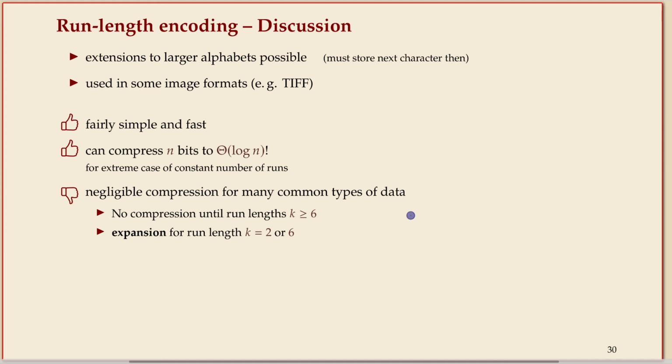More realistically, for most types of data in isolation, the compression is negligible. And so if you compare exactly how many bits you use, up to runs of length 6, you don't save anything. And for the specific numbers 2 and 6, the gamma code is longer than a run of that length. So you have expansion for some inputs, and you have compression for ones that have very long runs, more than 6. Remember, this no free lunch theorem that you will look at tomorrow in the tutorials, today or tomorrow. No? Maybe? So compression can't always work. You will always have, for each compression method, some inputs where it only makes things worse.